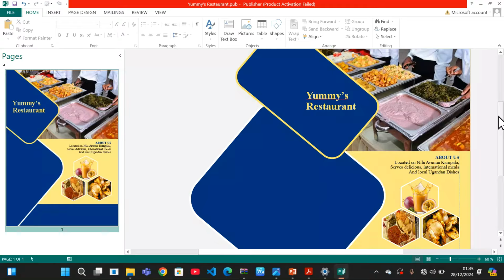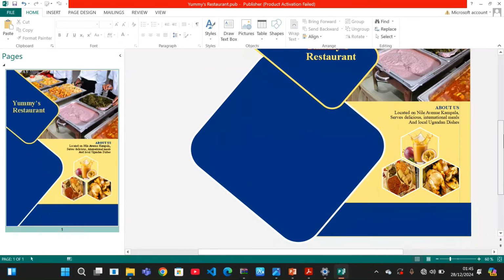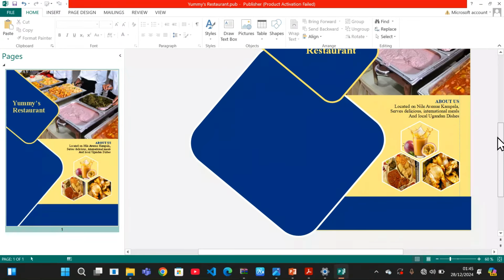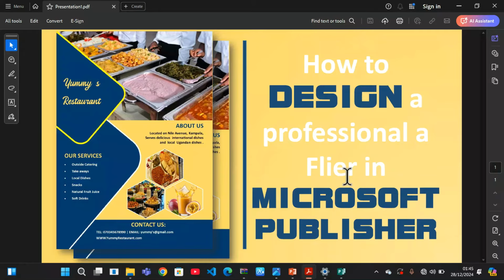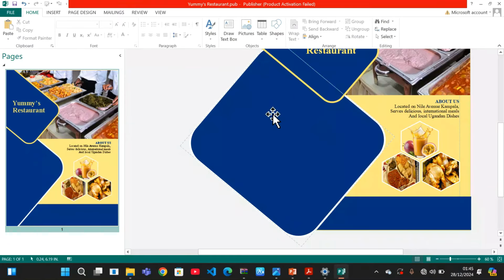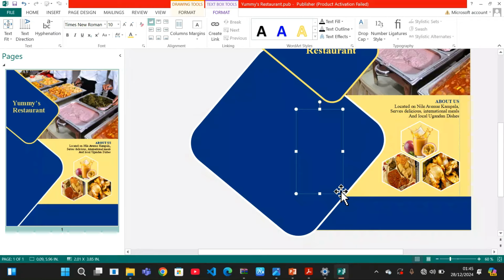So we are left with a few text to finish up. Right here we have the services offered. So our services, still go ahead, draw a text box. Okay, our services.